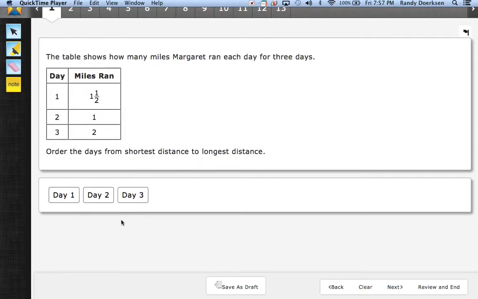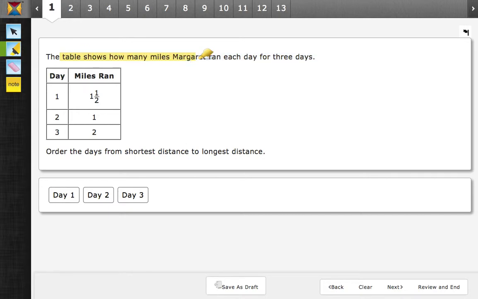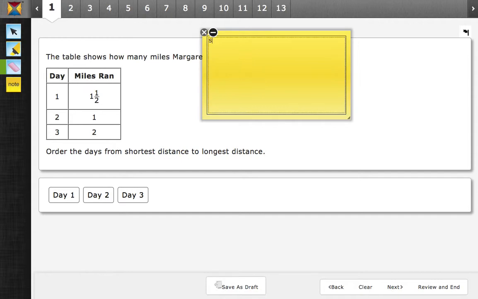You're going to notice that the math test runs quite differently from the ELA assessment. Although the students are still manipulating the information, there's just a lot of different ways they're going to answer questions. You'll notice over here that the highlighter is going to work in this assessment. If they want to erase what they highlight, they just go back over it with an eraser, click on it, and it's gone. There is an option here for students to write a note.